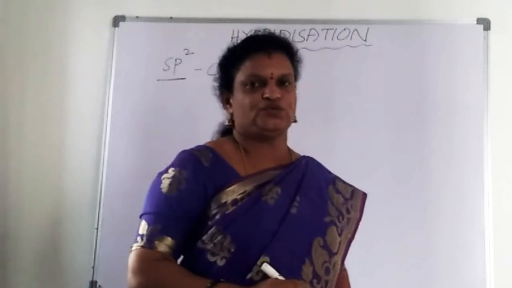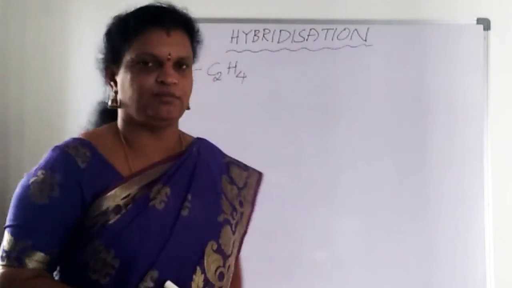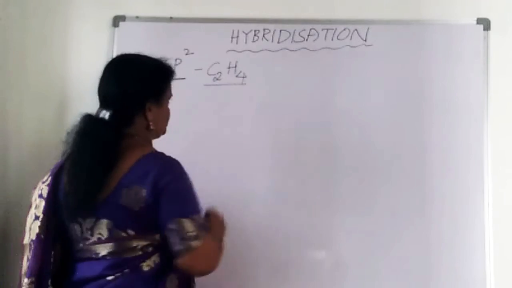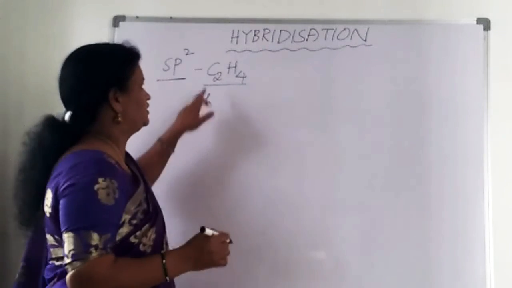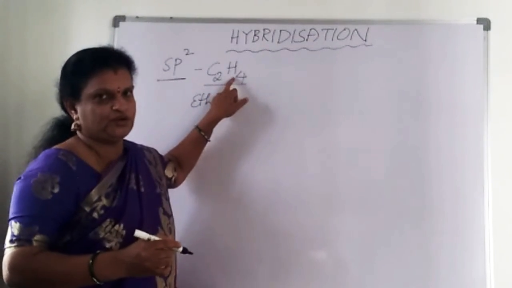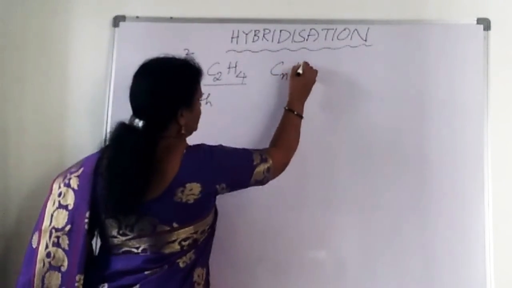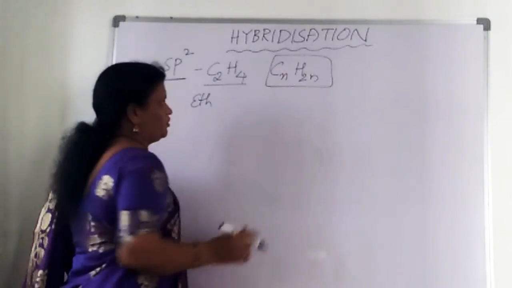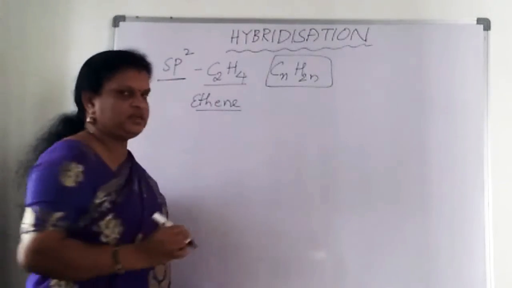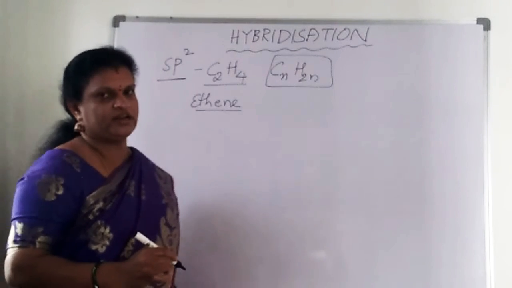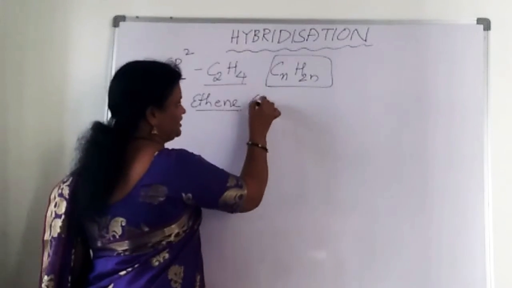So if it is C2H4, how to give the name of this? Already in earlier videos you can check the nomenclature of organic compounds. In that you can understand how to write the name of this. As two carbons are there, we have to give the name. And also if you see this compound formula C2H4, you can say this is related to the general formula CnH2n. So based on this general formula, we can say it belongs to alkenes. So we can give the name as ethene, the IUPAC name according to the International Union of Pure and Applied Chemistry, or otherwise we can give the common name as ethylene.